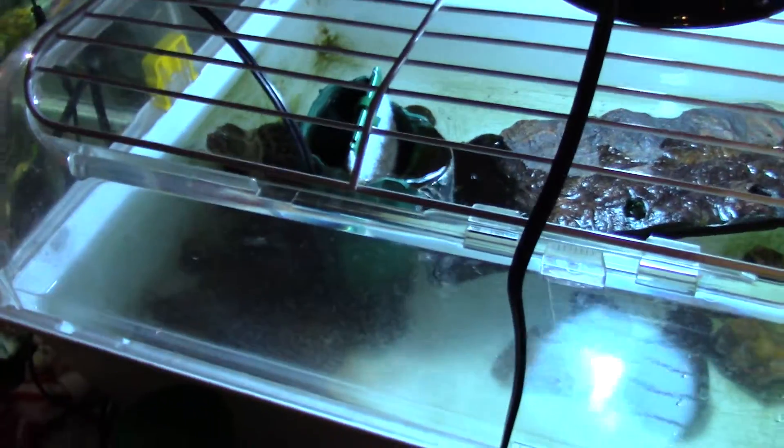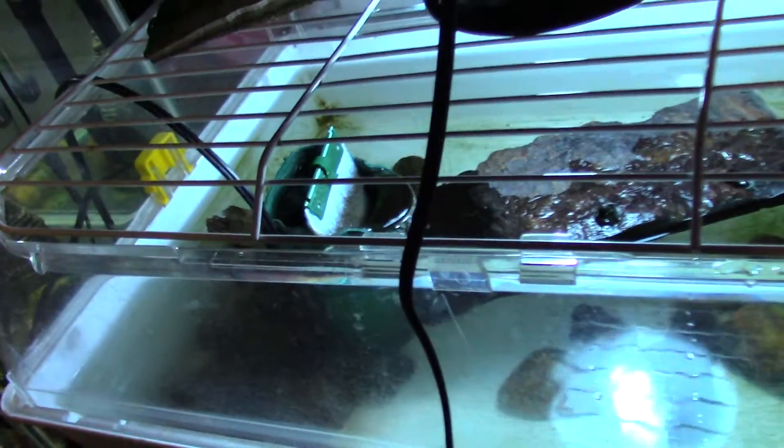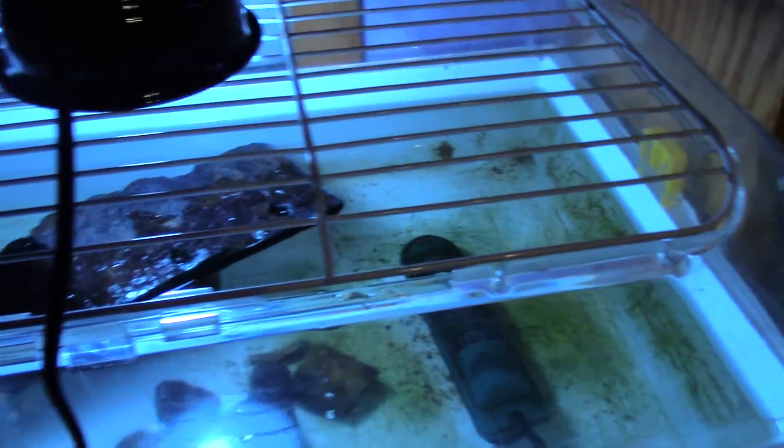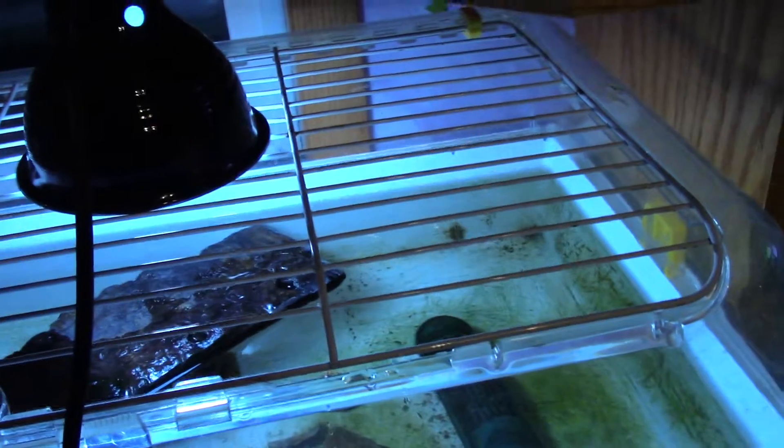This isn't the first time she's outsmarted me. One time I set this down — like the top of this — because I was cleaning the bottom of it down here. And I left the cage top open like two seconds, and she managed to get her way out. And of course, she went under my bed.